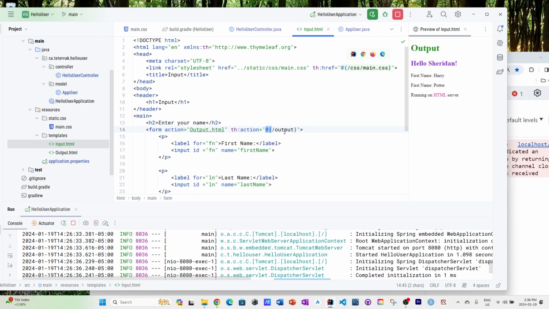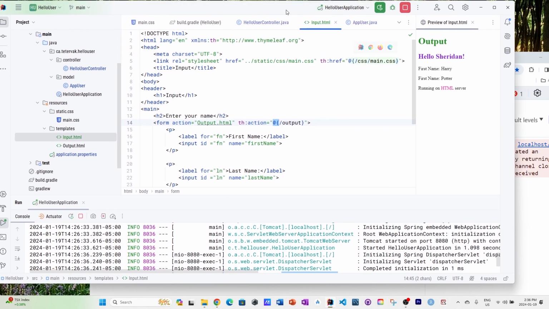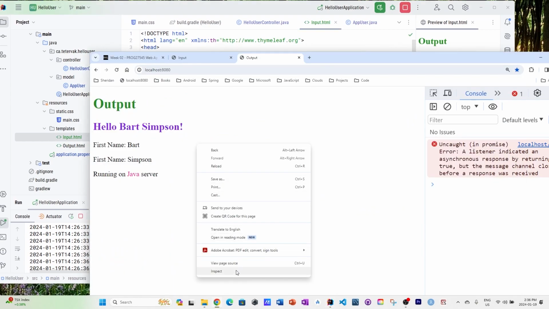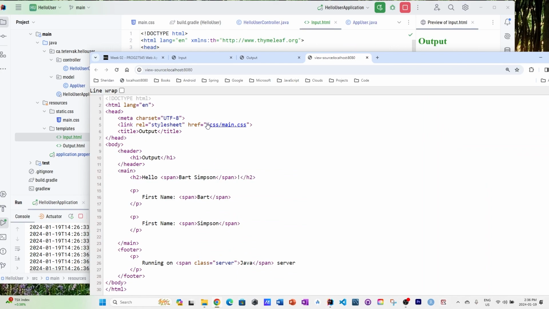But this is actual. Okay. What happens here is already processed template. If you do page view source, you see this is already processed. Okay. So it doesn't have that space.